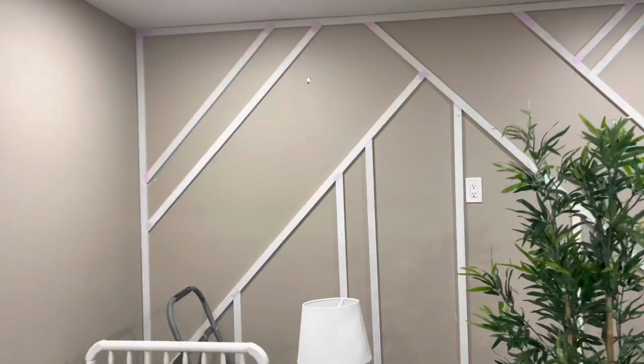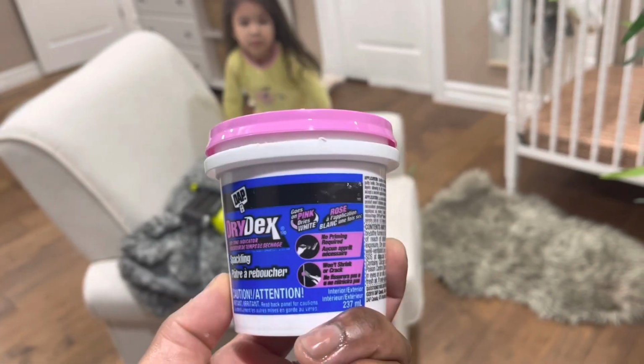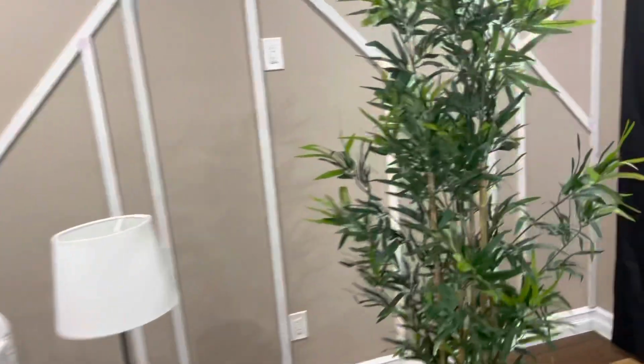So we just plastered all the corners, or where the joints are, I would say, pretty much. Pretty much when they dry, they turn white. This looks pretty cool. It is DryDex, I think it's called. Yeah, DryDex. Sorry, I wasn't paying attention. But yeah, it's pretty sick. Goes on pink, dries white. So we just put that on now, and we're gonna wait till it dries, and then sand it, and then use some caulking to fill in pretty much the sides here and up there.